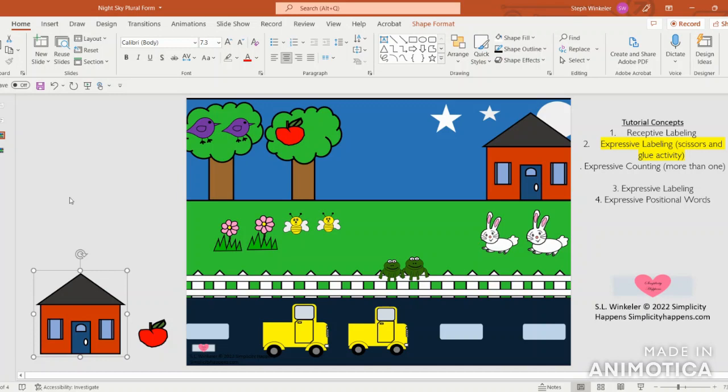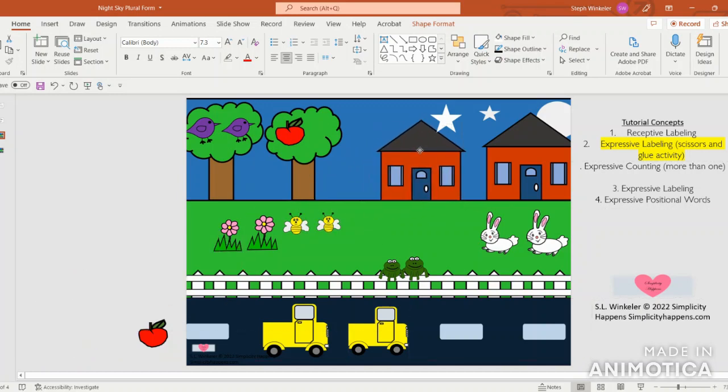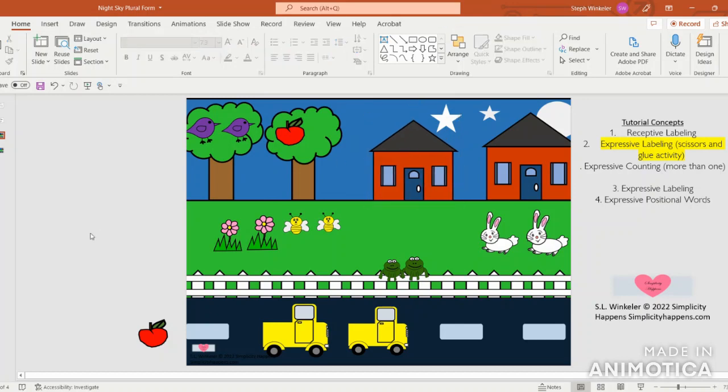It's a house. Let's put this house next to the other house on our background scene. Last one. What is this? It's an apple. Let's put the apple next to the apple on our background scene.